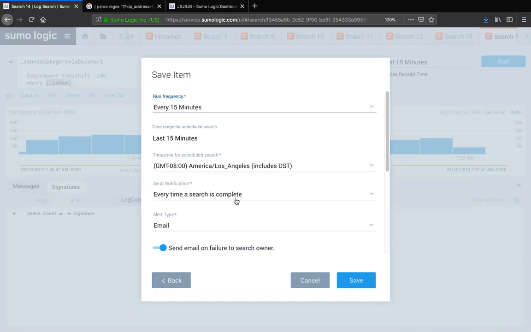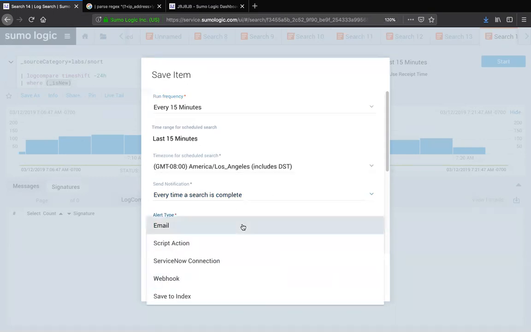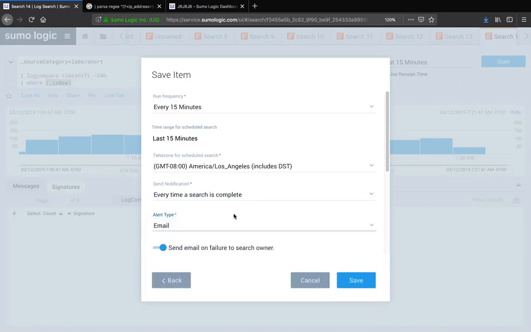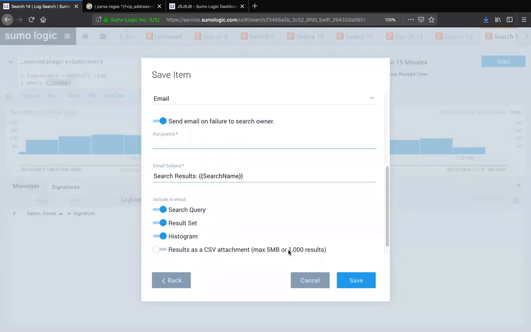So earlier I started today off with showing the Slack message. Well, I can go ahead and choose what type of alert I want to send out. Do I want to send out an alert via email? Do I want to send an alert via ServiceNow if you're using that as a ticketing system, which is quite popular? Or webhook. So if I want to deliver a message via Slack or Discord or Twitter even, I can go ahead and do so. And so I would just specify who I want this alert to go to, and then this alert will be sent out periodically. And so the alerting mechanism, as discussed earlier, is just going to be a great way for you to provide insight to your system to people that may not have or need to log into Sumo Logic, but they can still understand what's going on.